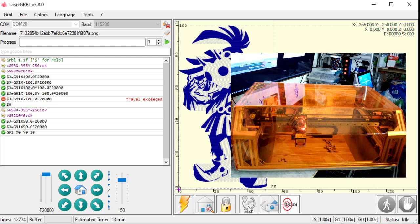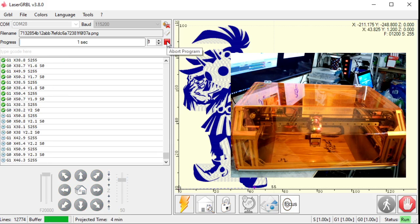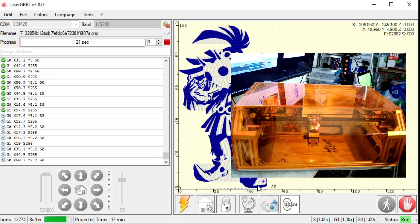Okay, so I got my zero set. I got my file set up. I'm connected. I'm talking. And then I hit play. And now it's just going back and forth. You can see the cursor here, this purple cursor, following about where the laser's at. You see it snapping back and forth, left and right here.